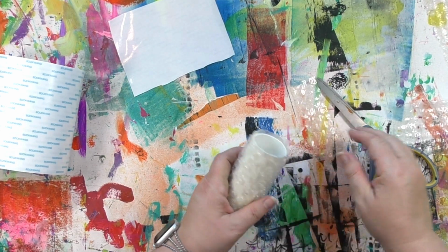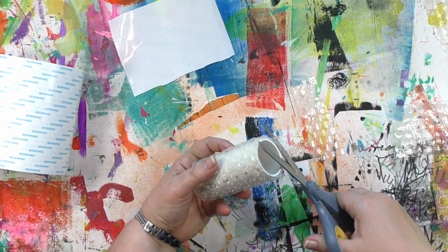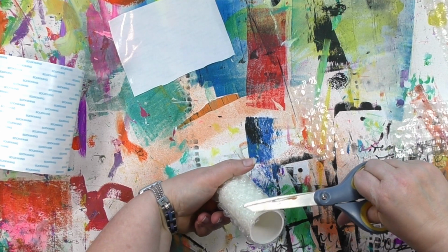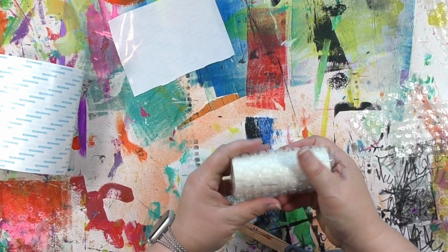Because whenever they do overlap at that end point, it will create a little bit of a line in the print. There is something that I want you to be aware of about the PVC pipe when you're buying it, and I'm going to share that with you as I make the third one.